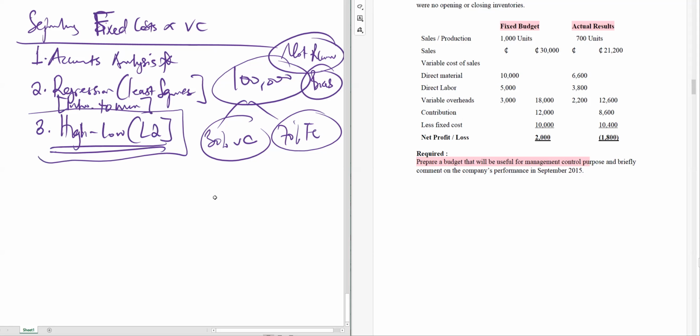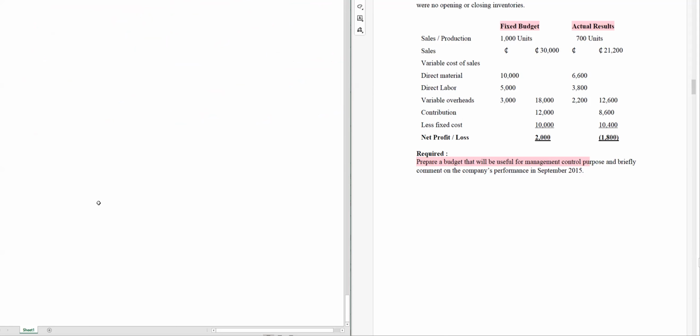Okay, we are not going to learn least squares, regression, and correlation. That is more of quantitative techniques. At this level, we are not going there. We will use the high-low to separate fixed cost from variable cost. Is that okay? So how does the high-low method work? There are some steps that you need to understand when you are doing the high-low method. It is as simple as ABCD, but as to where they are being applied, that is what you need to understand.